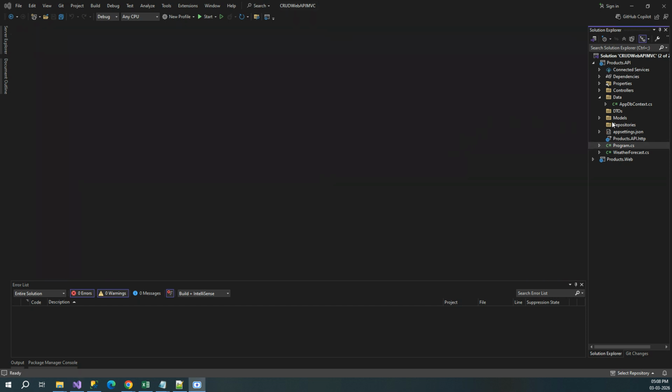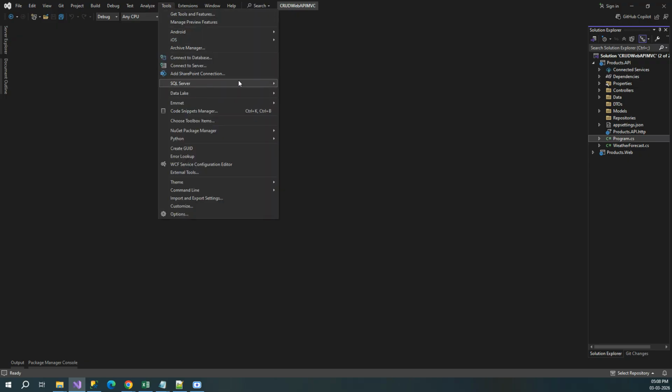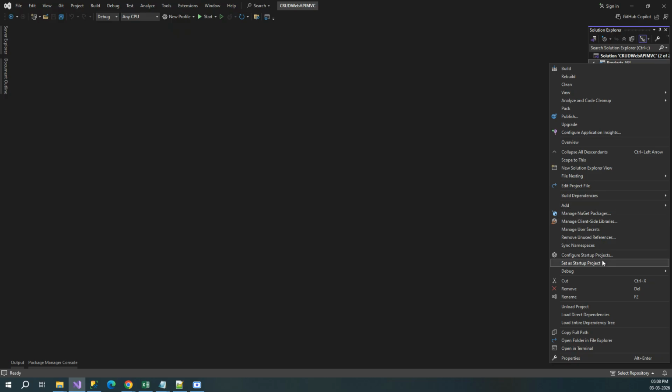Now since we are ready with all the setup, we have reached the stage where we can go ahead and generate the migration. Before we do that, make sure that we mark our API project as the startup project.